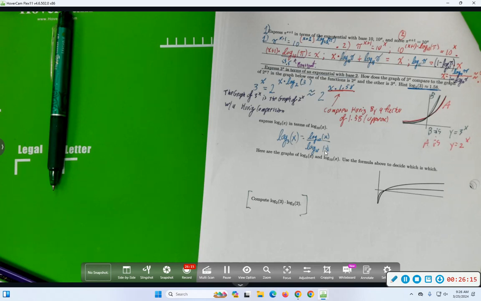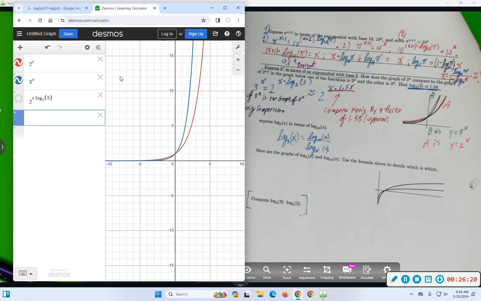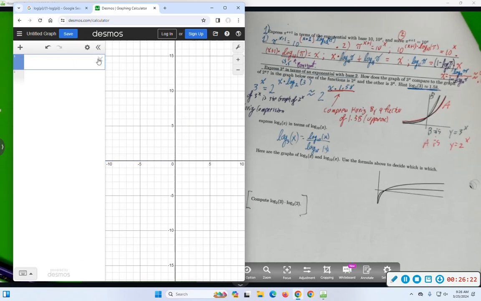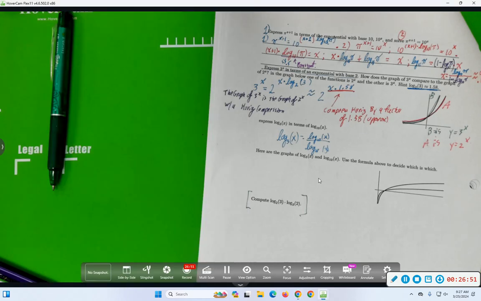And let's check this again by graphing. I know that there's a graphing example on the next line, but let's graph log base 3 of x. Let's also graph log base 10 of x divided by log base 10 of 3. Black and purple seem to line up pretty good. All right, so I think the identity is at least graphically verified.